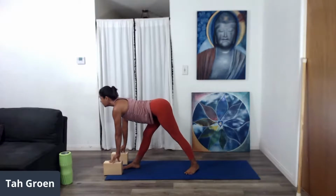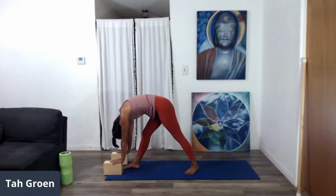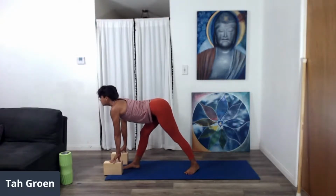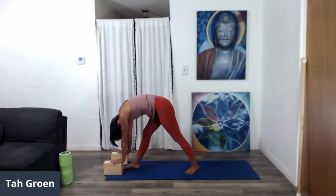Inhale to open it up. Exhale to round navel into the spine, forehead towards that right knee. Tighter side on the right for sure. Inhale. Exhale. Wow. Linger where you want to linger. Let's just do 2 more.